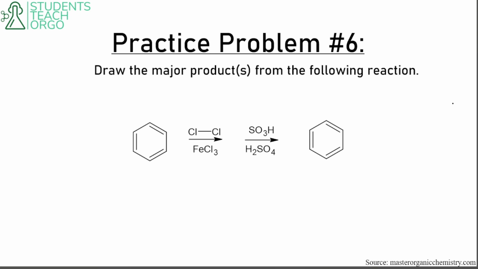Let's do this one. This is basically the reverse. Okay. So hopefully at this point, you know that this is simply going to add a chlorine on any one of the positions on benzene. And because this is a weakly activating group, it's going to promote either ortho or there. Hopefully that makes sense. Continue.